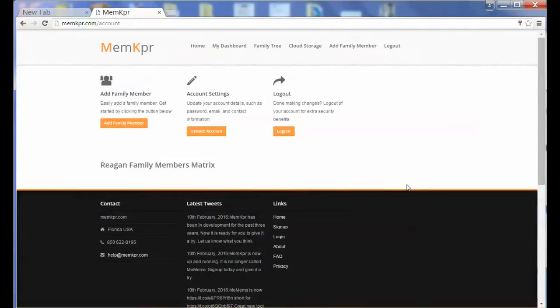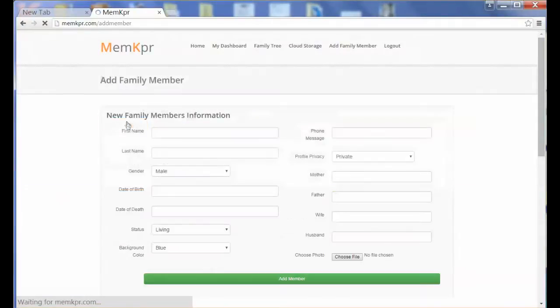All right, right now everything is ready to start adding. The very first thing we're going to do is start building the Reagan family, or in your case, the Joneses or the Smiths or whatever your name is. You should see it down here as the family name. All right, we're now ready to continue, and we're going to click on Add a Family Member. Okay, adding a family member. That's going to be the very first person we add.